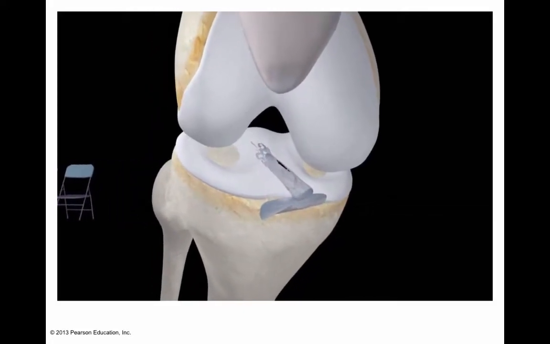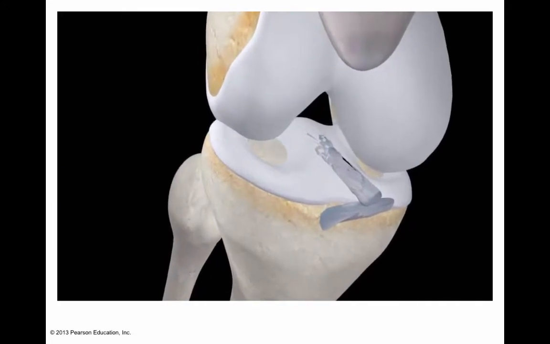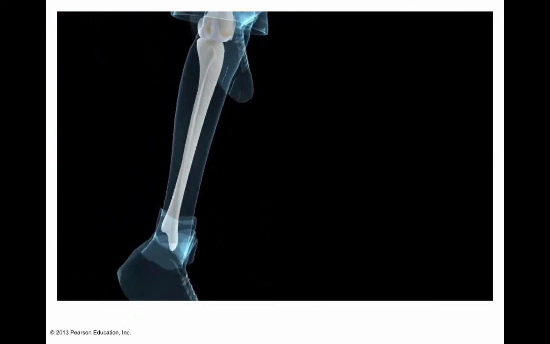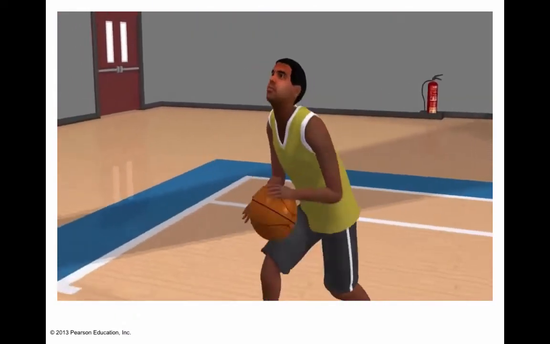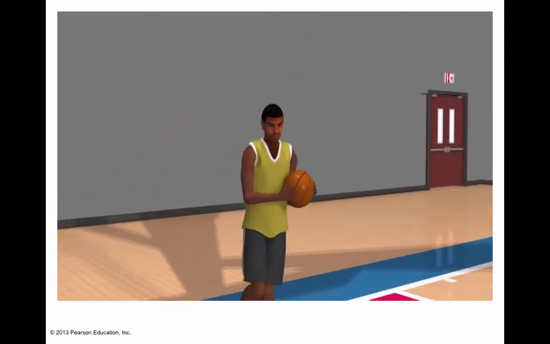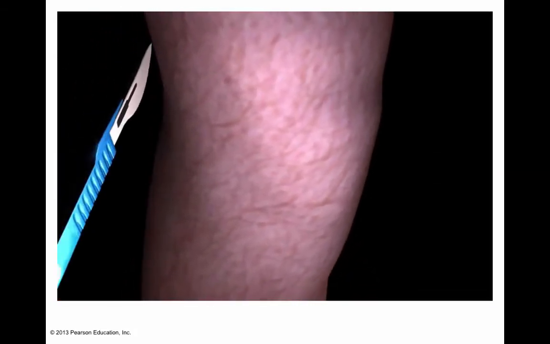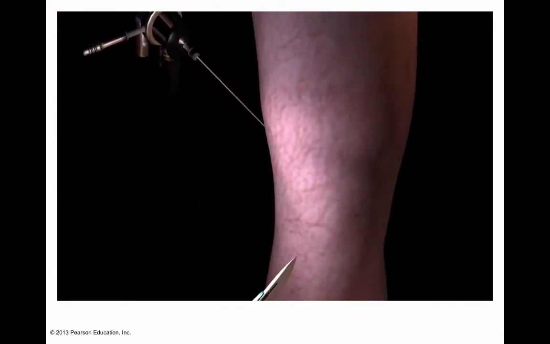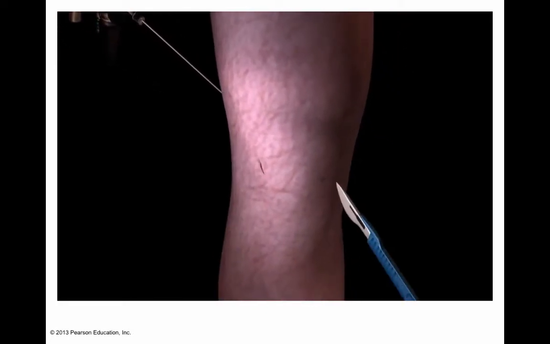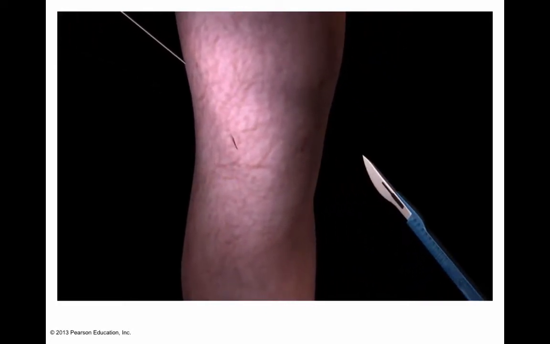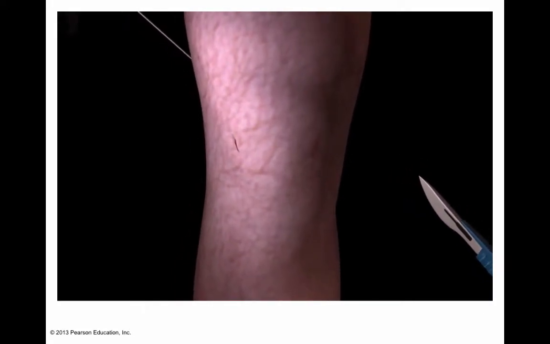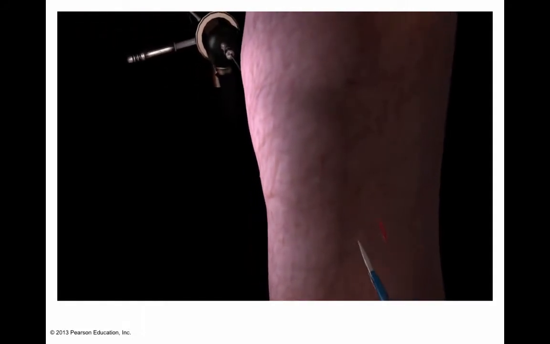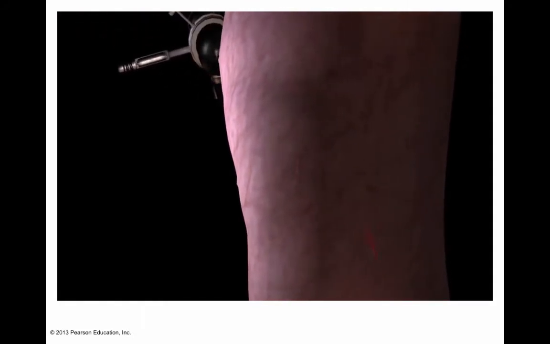The ACL reconstruction operation is now typically a 1-hour outpatient procedure, performed successfully more than one way. We'll examine one of the more common methods used in ACL reconstruction. The entire surgery is completed through just a few tiny incisions. One is made for the insertion of a tiny camera and to deliver fluid to establish a clear view of your joint. 1 or 2 additional incisions are made on either side of your kneecap to give the surgeon access to your joint. 1 very small incision is made to anchor the new grafted ACL in place.